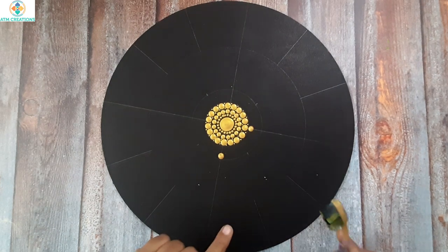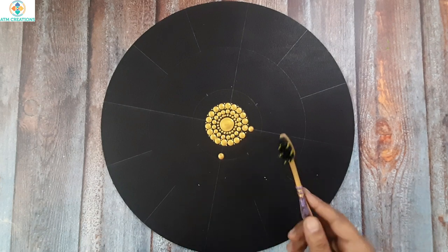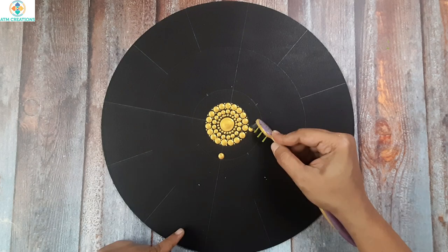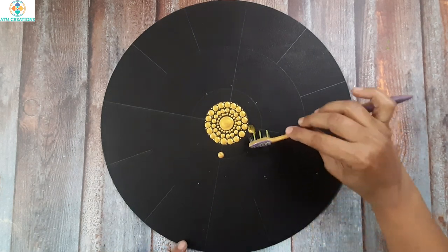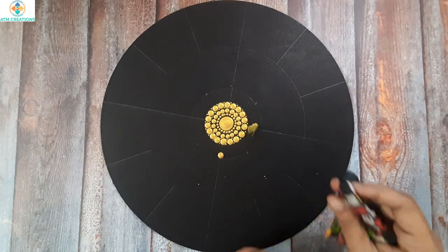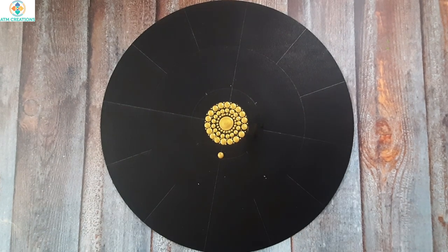So when I make a mistake, this is how I correct it. I must have kept a dot here, but I kept it here. So I have an old toothbrush which is a little wet now. Before the paint is dry, I'm just going to wipe it off. Now I have a wet cloth. So the mistake is gone.